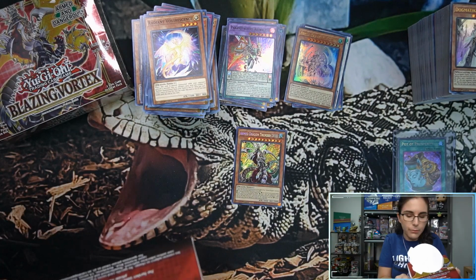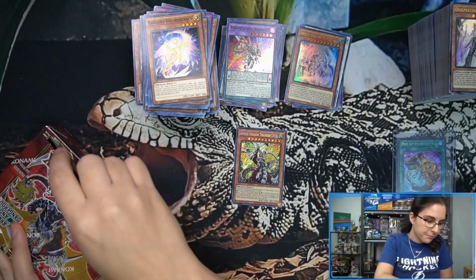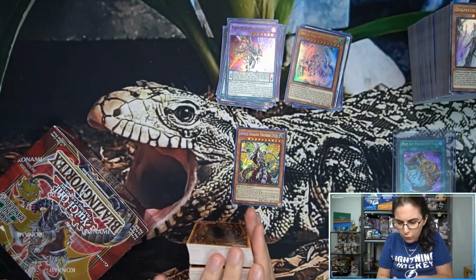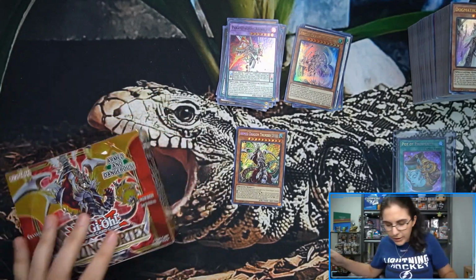Alright, flattening up box number 1. I'll move it on out of the way. Hang out with those janky tins back there. And I'll go ahead and move the pile of commons too, just because it was getting quite large there. Go right there. Alrighty, crack on into Blazing Vortex Numero Dos.